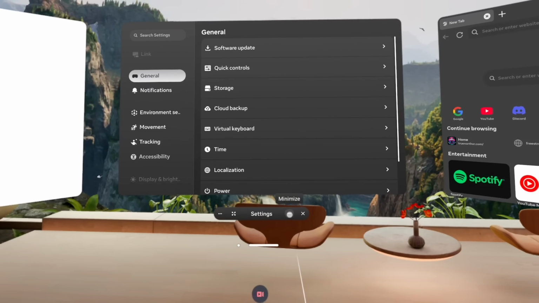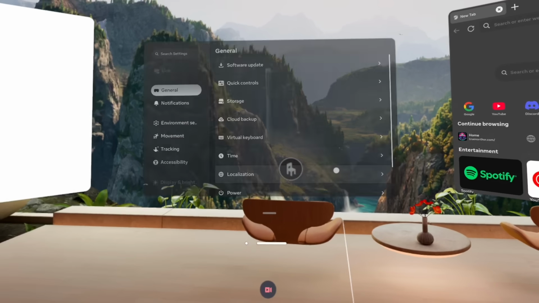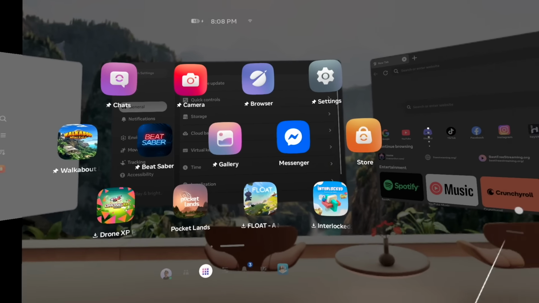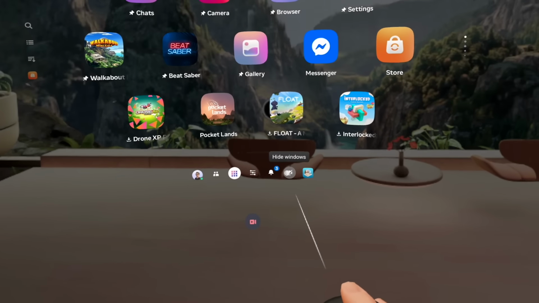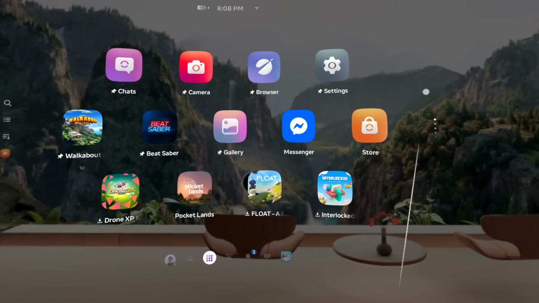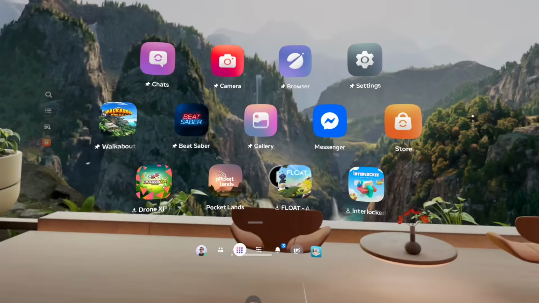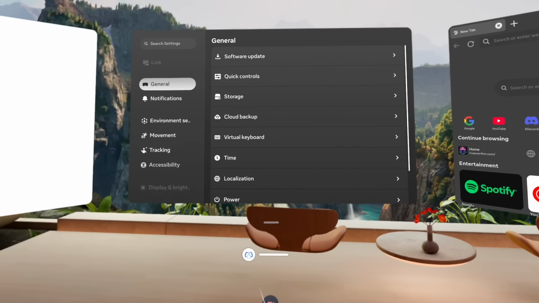You can always minimize again, and there we go. It's going to stay down in there. But that's how you close it. If you want them up but you don't want the clutter behind, bottom right, hide windows. They're gone, but they're still open. They've disappeared, but they aren't closed. If I hit show again, they're right where I was before. Okay, so that's the deal with windows.